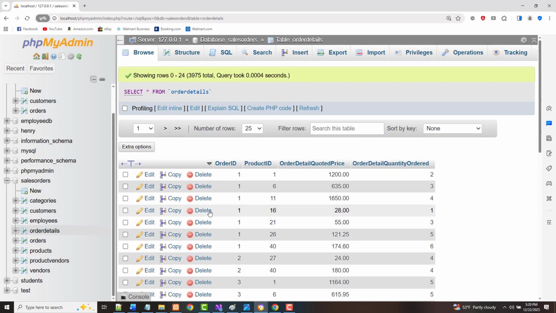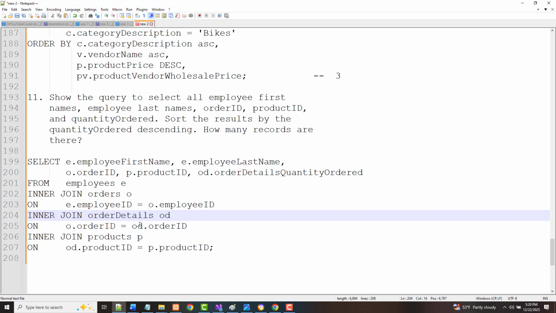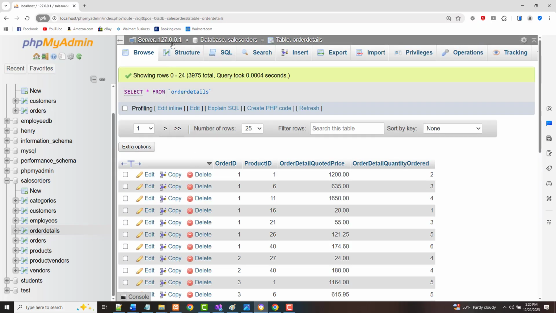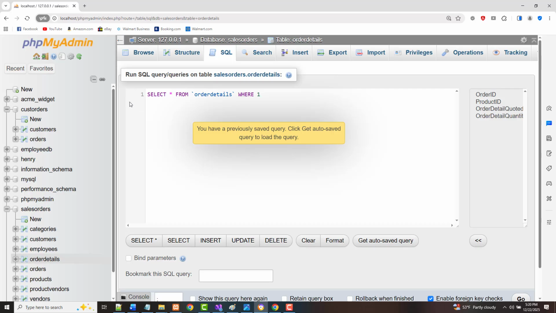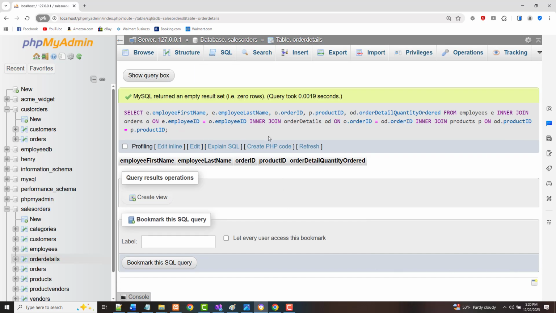Order detail. Okay. Hopefully that's the only error we had in here. It says return an empty set. Well, that isn't good.